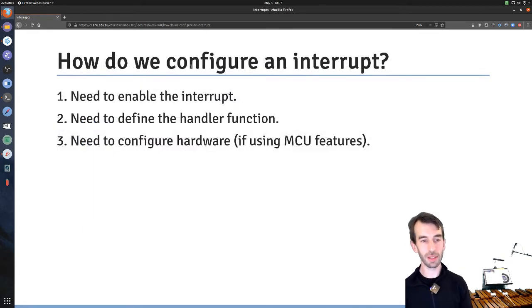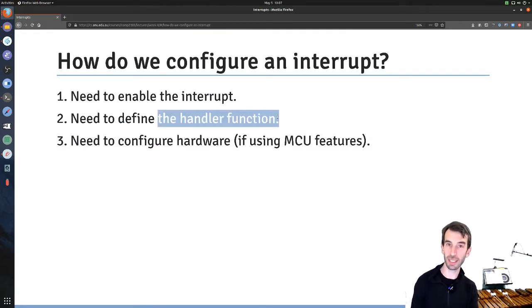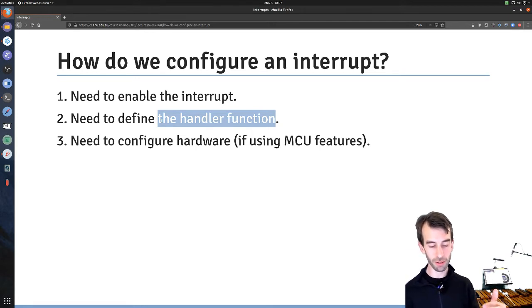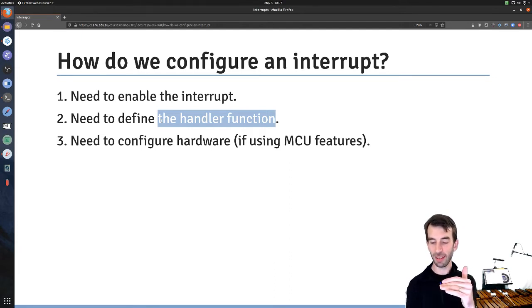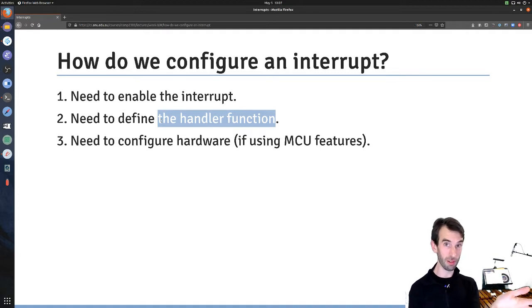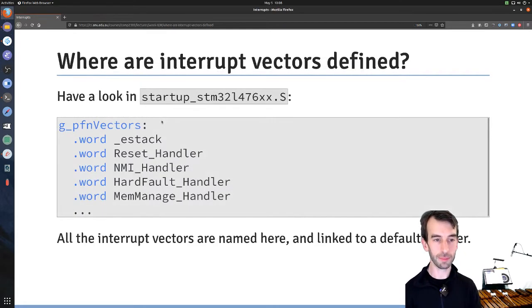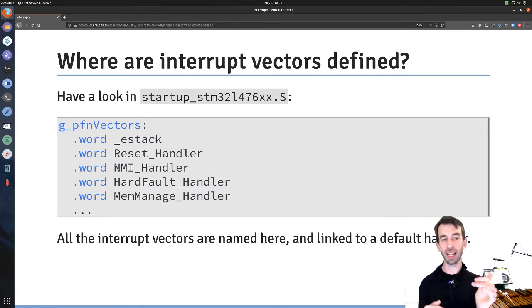So the handler function is the bit which is actually going to deal with the interrupt when it's called. So we're just going to talk a little bit about that. When your CPU on your disco board experiences an interrupt, unless we're in a very simple CPU which only has one thing that can be interrupted, we have to choose which handler function to go to. And so normally we've got what's called an interrupt vector, which is a set location in memory, which has the address of each interrupt handler function listed.